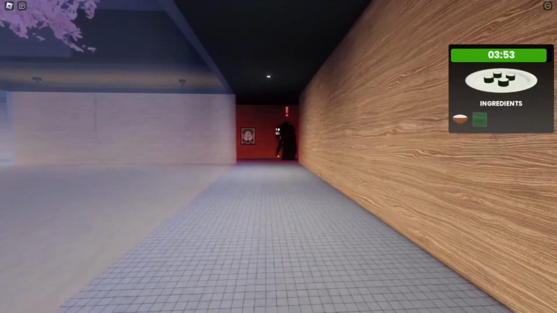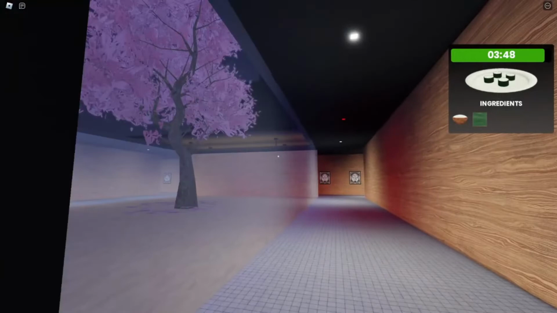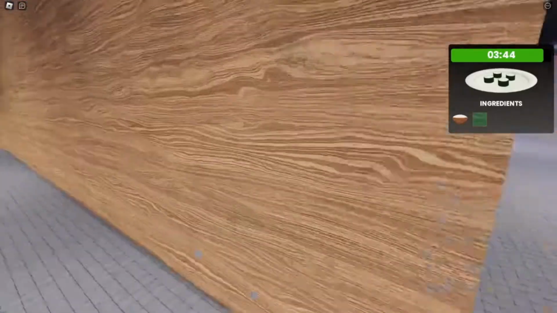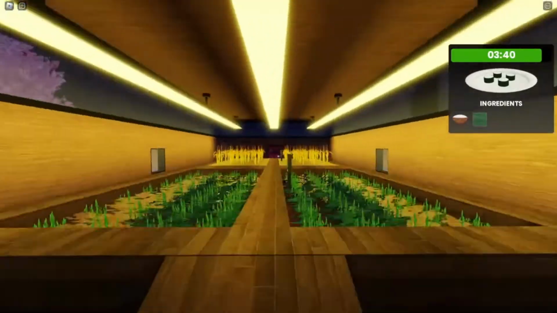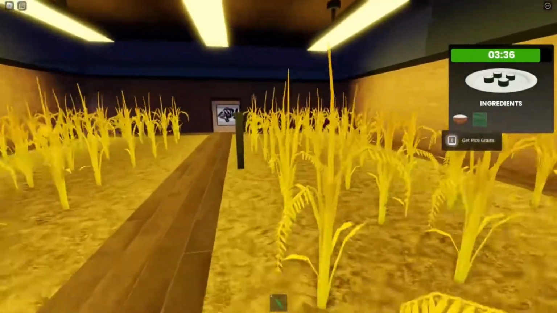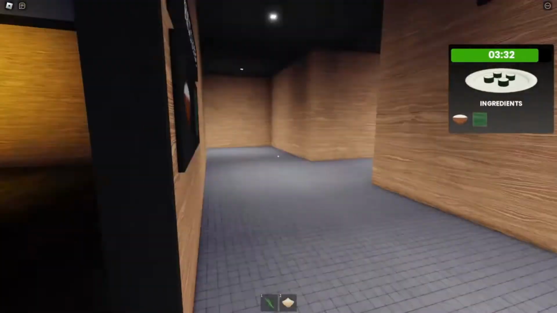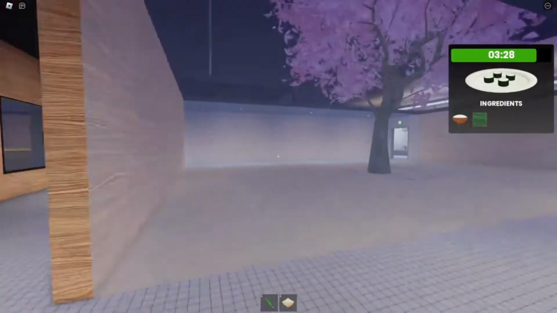Okay, what now? Oh, he can come this way. Got it. Okay, now it's the same thing. If he goes that way, I'm gonna go this way. Alright. Okay, we got one. Got two. Oh, frick. I don't like this. I don't like the fact that he's so fast.